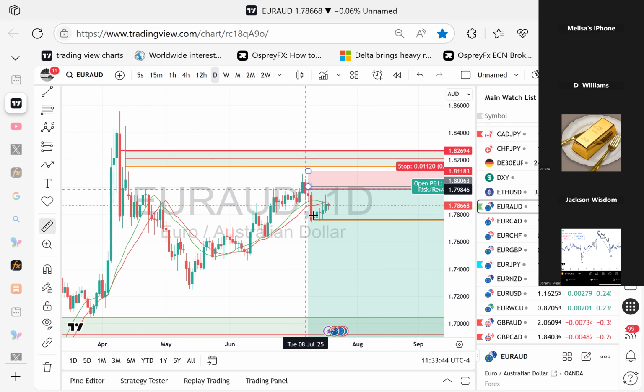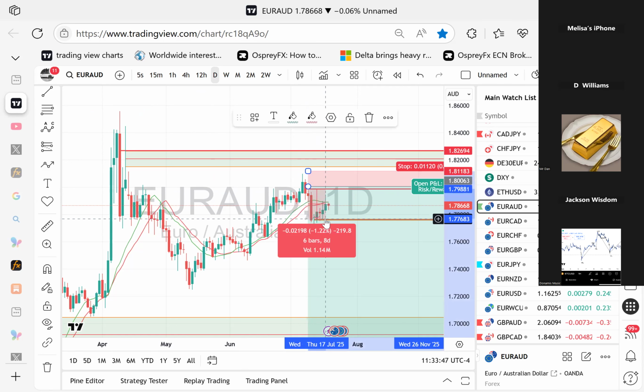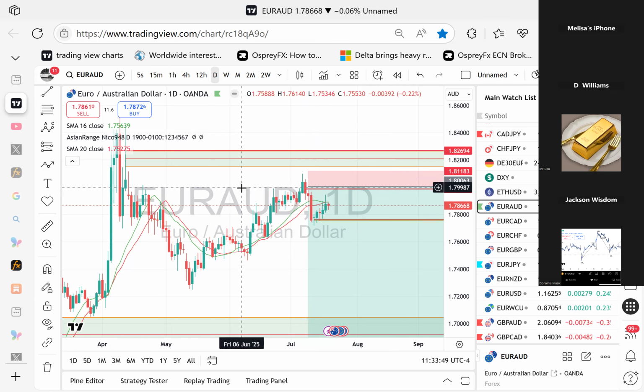Yeah, so that's the difference. You might view it as more risky. I don't view it as more risky. I view it as these are my rules when it comes to trading, right? I look for certain things in the market. I look for a break of structure, I look for an imbalance, and I look for an order block. If I have those three things, to me, I have everything that I need.